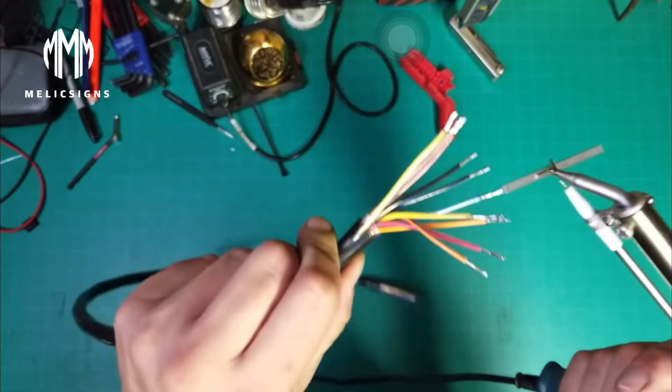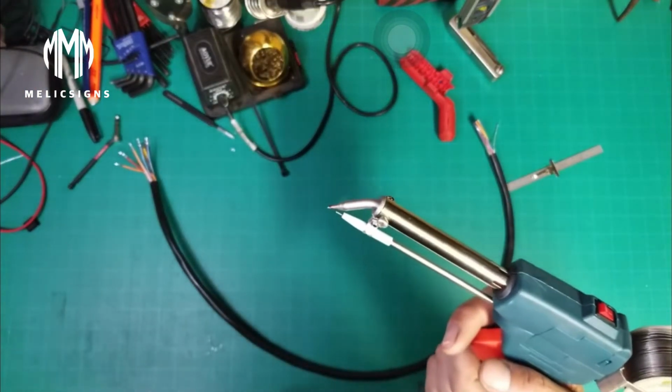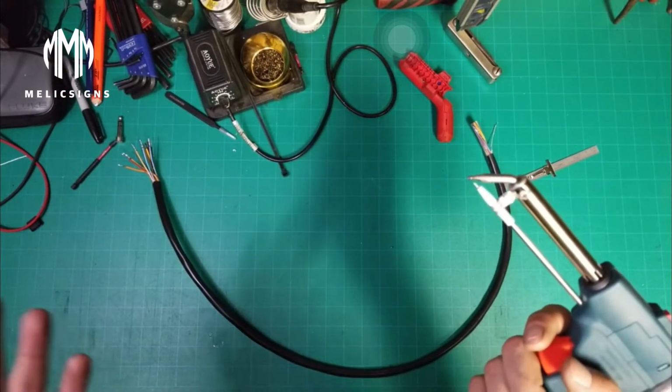I hope so. Anyway, if you solder a lot of wires, or tin a lot of wires, anything along those lines, I wonder how it would do on a circuit board. I don't have any laying around, but I would imagine it'd do a fine job.